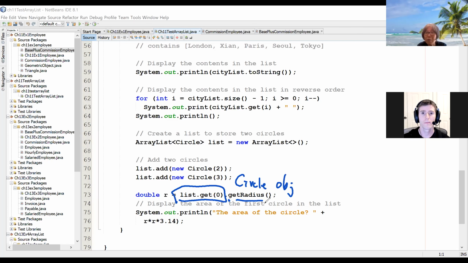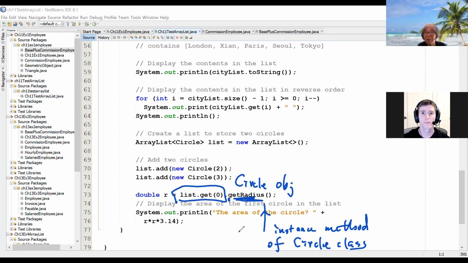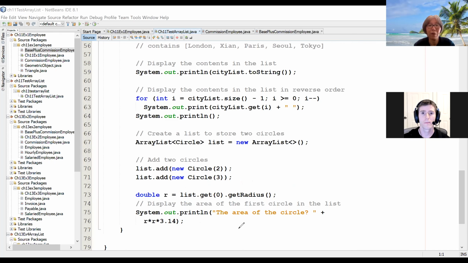Get radius is an instance method of the circle class. So that's how you can directly access its instance method. And then we can output the area of the circle once you get the radius. Okay, and we can run this example and take a look.